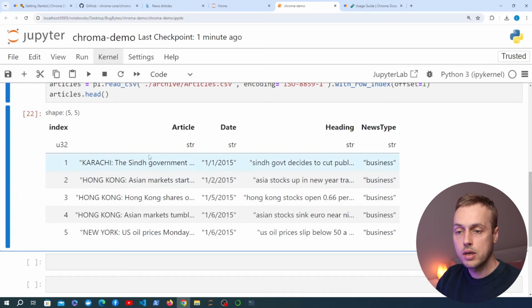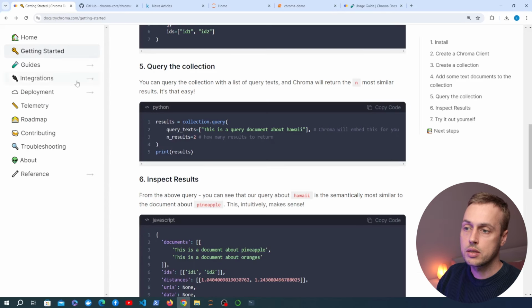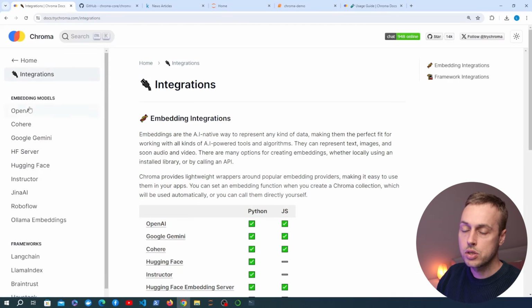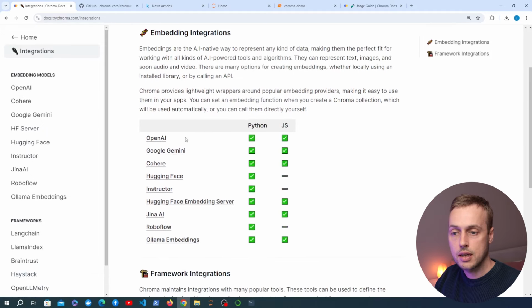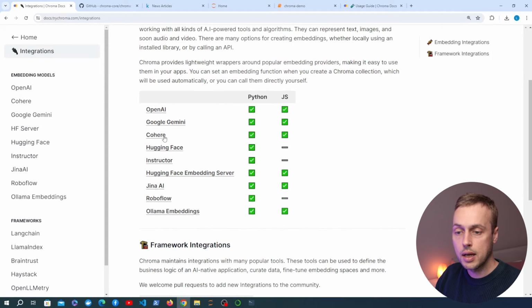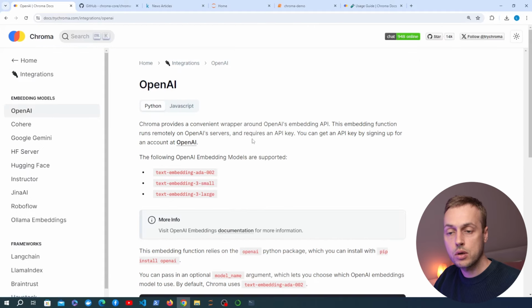Now, what we could do here is we could take each of these articles and we could store it in the ChromaDB using that collection.add method that we saw earlier. And that's going to use the default embeddings, that model that was downloaded when we ran that method earlier on. But in this example, I want to use an embedding model from OpenAI. So I'm going to go to the Chroma documentation and we're going to look at the integrations page. And there's various different integrations, as you can see here, for external platforms. We're going to look at the OpenAI one in this video.